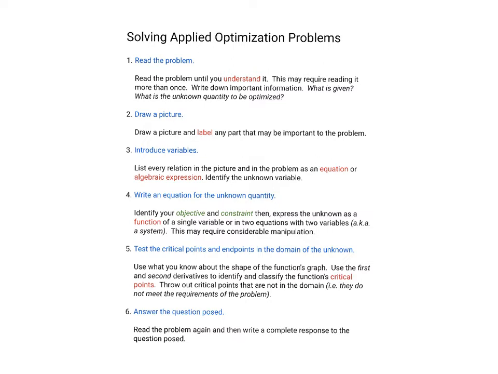We had equations in our related rates problems that had all kinds of variables, and we would take the derivative implicitly with respect to time. For these problems, we need a regular old function of x and y so that we can take a standard derivative. Once we take the derivative, we're going to find critical points and then also endpoints, and we will test those to determine the optimal values. It might be the minimum value, it might be the maximum value, and then finally, we want to make sure we're answering the question that's posed. So this is our outline for our strategy.